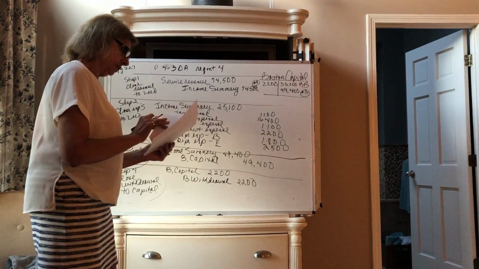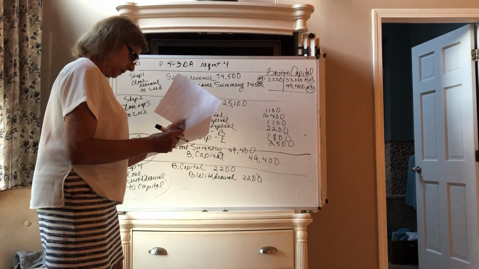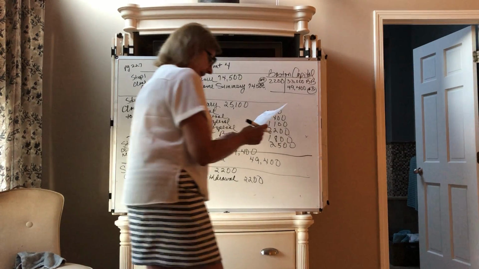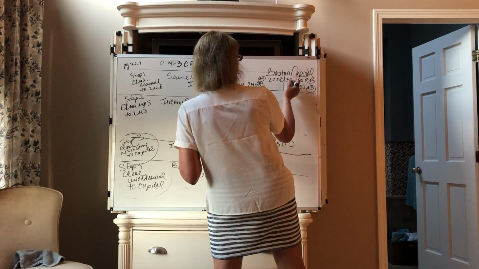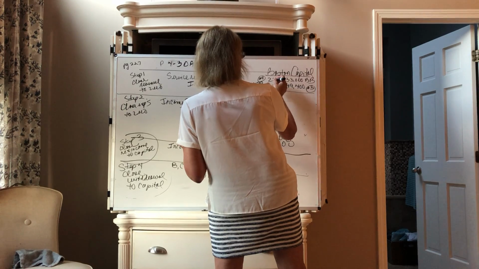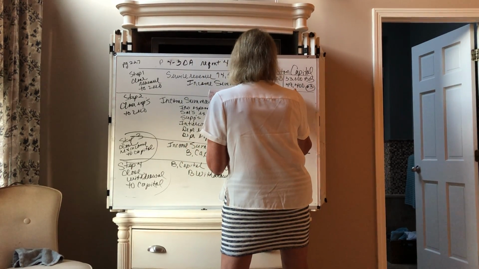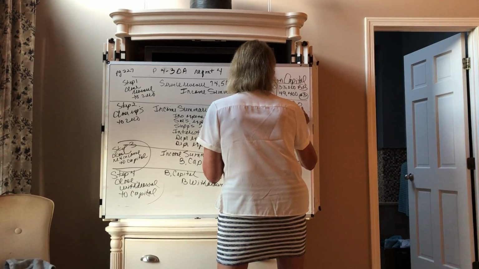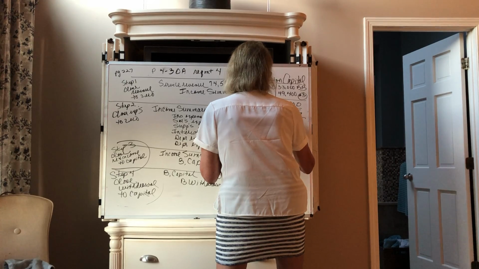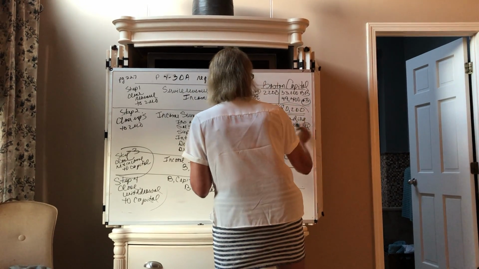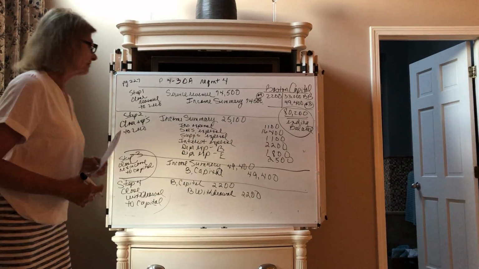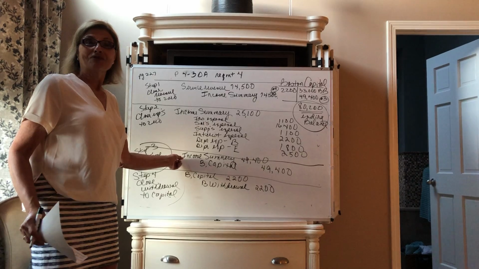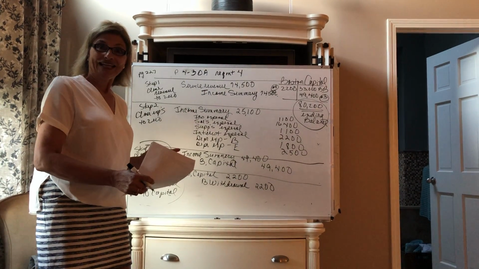Oh, look at the initial. No, that's right. Okay, so what would the ending balance be for capital? When you add the 49,400 to the original 33,000 and subtract 2,200, you get 80,200. Ending capital balance. Right there. Okay? That's a complete 4-step closing process, this time with number 3 being the normal net income way.